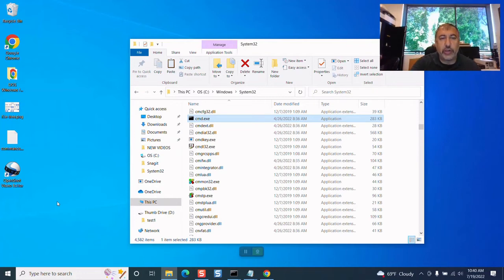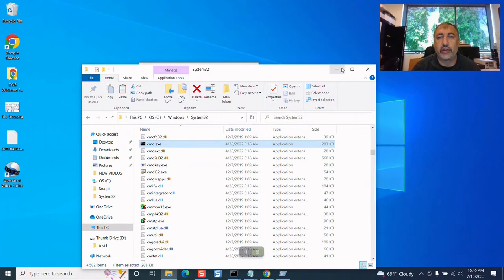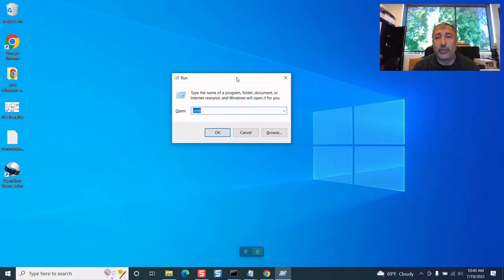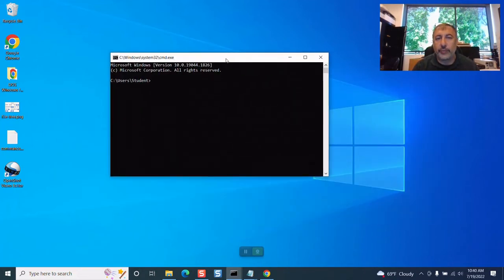Hold it down and press R. Then you open up what's called the Run dialog box. In here, whatever you type in, it'll try to open it. So if I type in CMD and press Enter, it's going to open up a command prompt. Notice though, it did not open up the administrator command prompt.